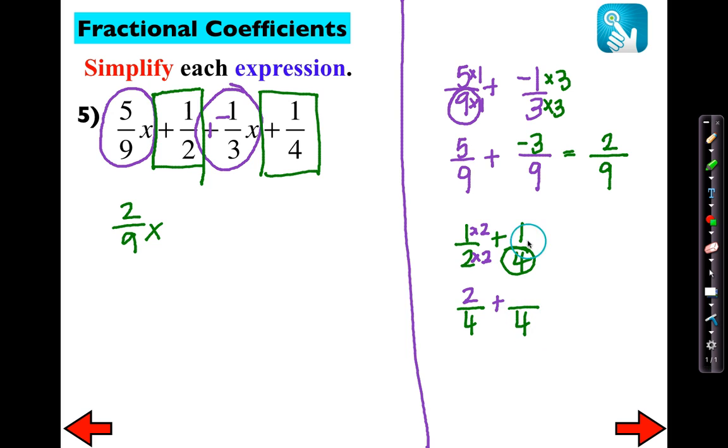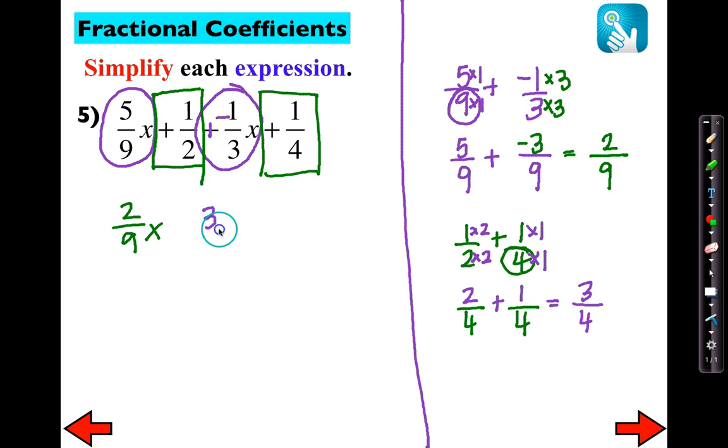Now, since we're leaving it alone, we're going to leave the 1 alone as well. But again, if you're curious why that works, it's because you're technically multiplying by 1. So you got to multiply this by 1, and that's why it remains as a 1. So now we're going to go ahead and keep the 4 as a denominator. Simply add 2 plus 1, which gives us 3. So once again, you see that we do have 3/4.